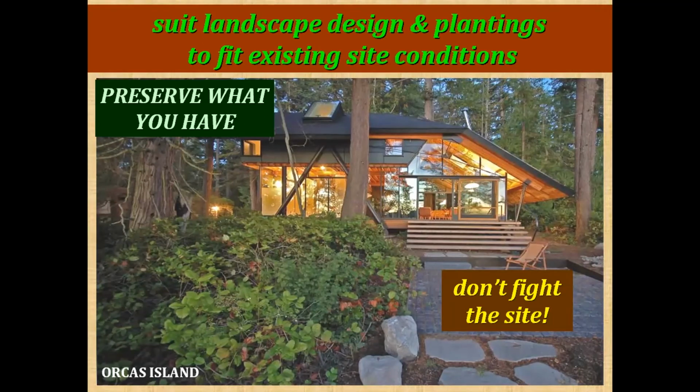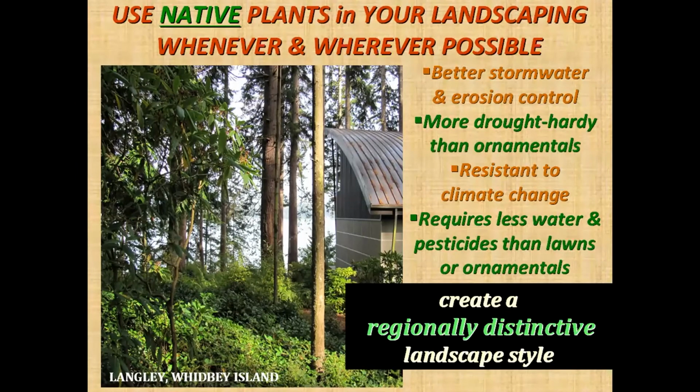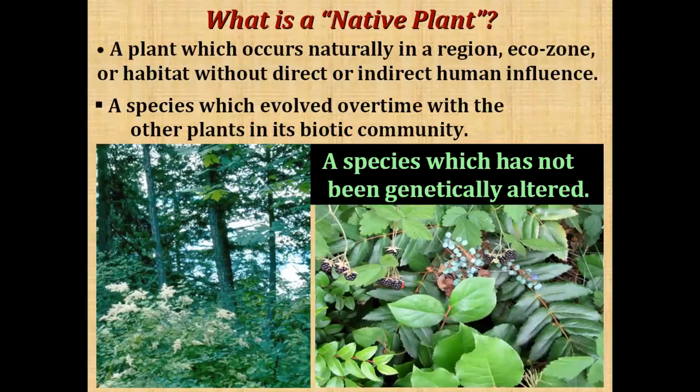I always recommend native plants whenever and wherever possible. They have a lot of qualities that make them a really good choice. And it's an opportunity to create a regionally distinctive landscape style so that when people come to visit, they see why you moved here. So you might ask, what is a native plant? Well, it's a plant which occurs naturally in a region, ecozone, or habitat without direct or indirect human influence. It's a species which evolved over time with the other plants in its biotic community. And most importantly, for our purposes, it's a species which has not been genetically altered.